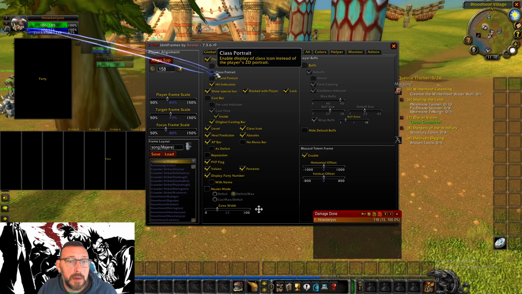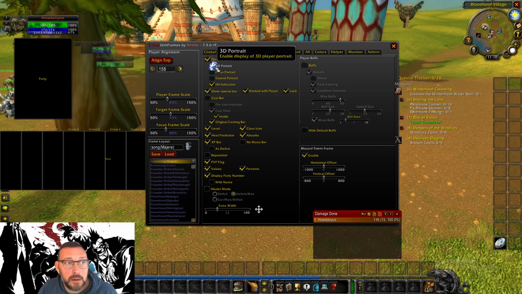So this is some customizing. Now you can see how it's kind of breathing with that when I click my mouse over it. So it kind of gives you a little bit of, I guess, direction of where you're going. But when you click on 3D portrait, we're going to watch the portrait, and now it gives you an animated portrait. Kind of cool. So little things like that you can change.